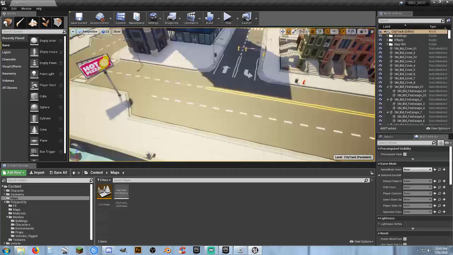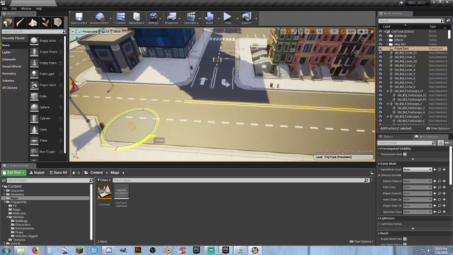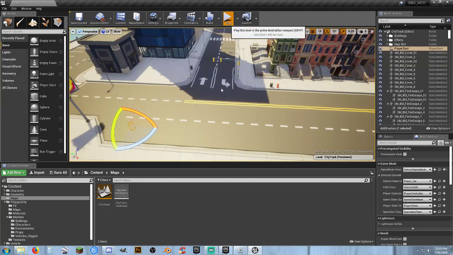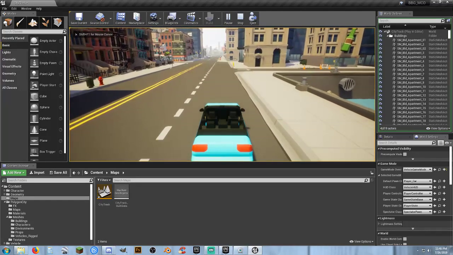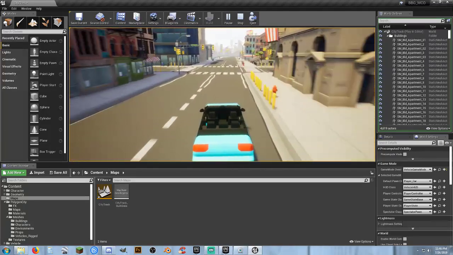So we need a player start. For right now, I'm just going to grab a player start, throw it in here, rotate it around 90, and let's change our game mode override to vehicle game and hit play. So now the next thing we're going to do is retarget the vehicle so that we can actually put the Synty vehicle in here.